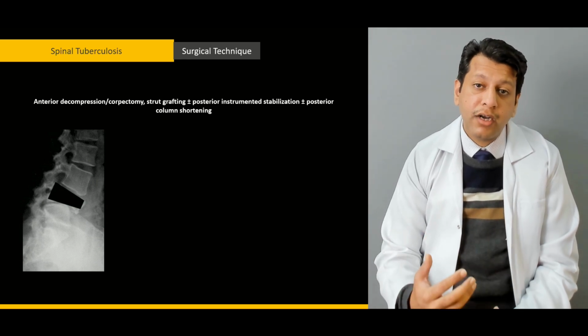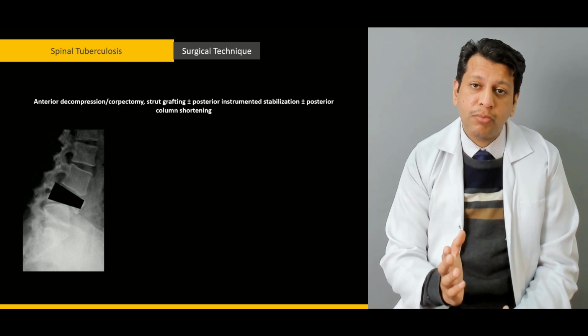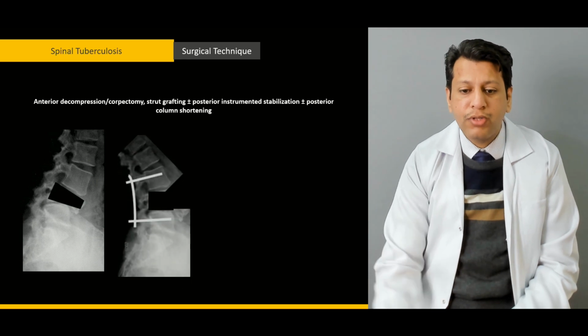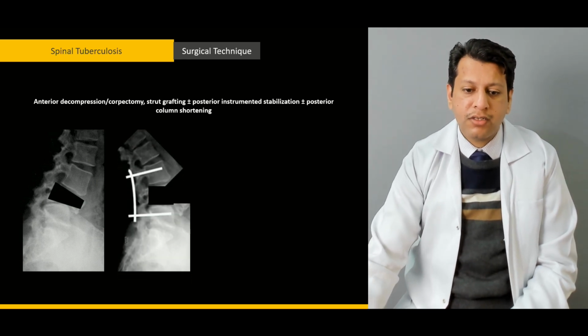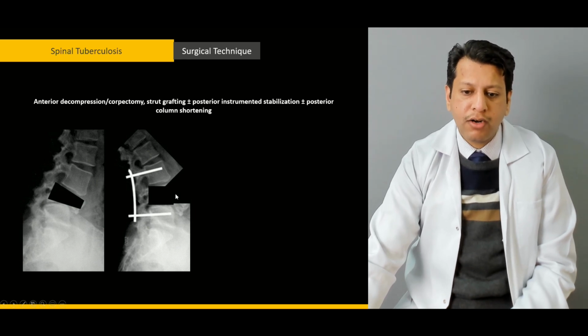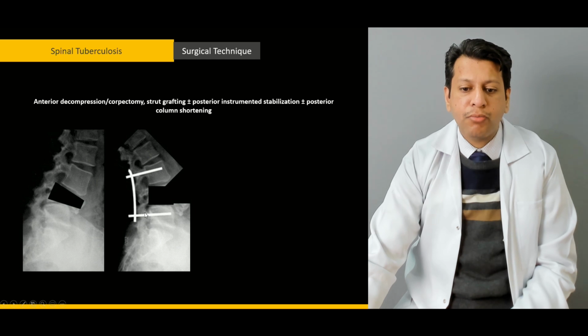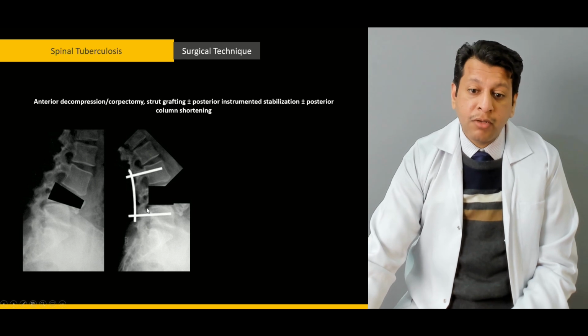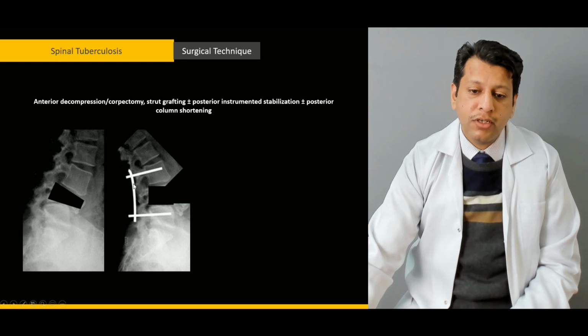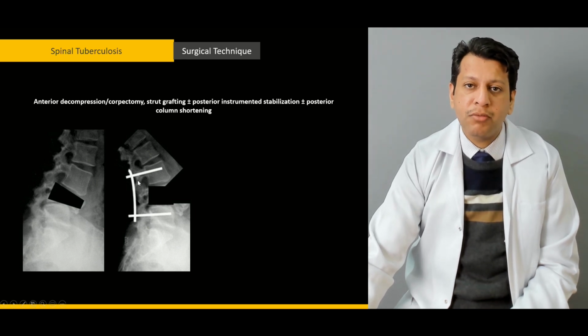So to understand that, once we have done the debridement, you have to stabilize both anteriorly as well as posteriorly. To do that, this is what they do. Instead of making this side a wedge, they make it a square. They have taken out all the debrided tissue and stabilized posteriorly with a construct so that the posterior column gets enough support and the spine does not collapse over here. But sometimes this is not enough, because this would put more strain on these bars which have been used to stabilize the posterior column.